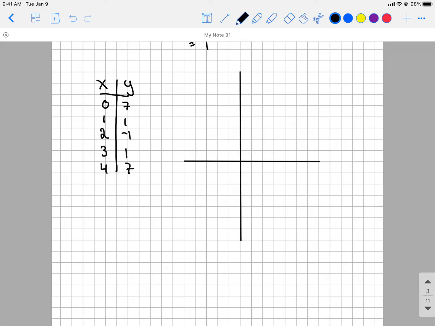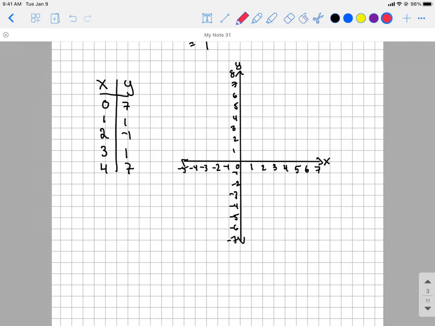All right, so just going over some basics of drawing grids. Remember, you want to label your axes, so we've got x and y. You also want to put arrows at the ends of each of your axes. And then you want to put your numbers. So 1, 2, 3, 4, 5, 6, 7. And going to the negatives on the left. And positive is up and negative is down on the y-axis.